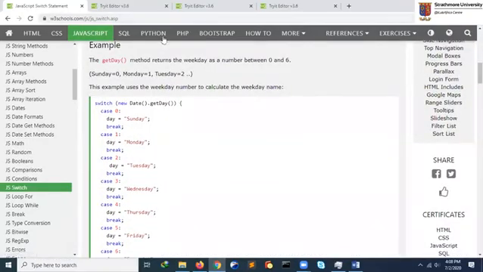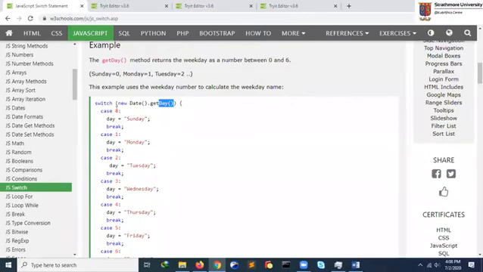We are getting a date using the getDay method. The values returned by getDay are from 0 to 6. These are the days of the week, where 0 is Sunday, Monday is 1, Tuesday is 2, Wednesday 3, all the way to Saturday.